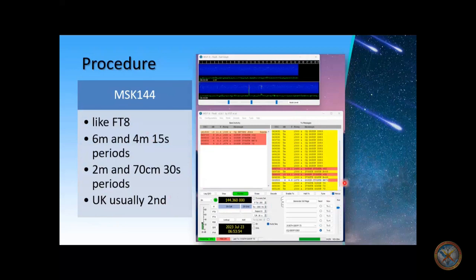So once one station has received, or both stations have received a report and the confirmation that the other station has received their report, the QSO is complete. So you don't need to send 73, but it's a courtesy, and also helps the other station to know that the contact is complete.